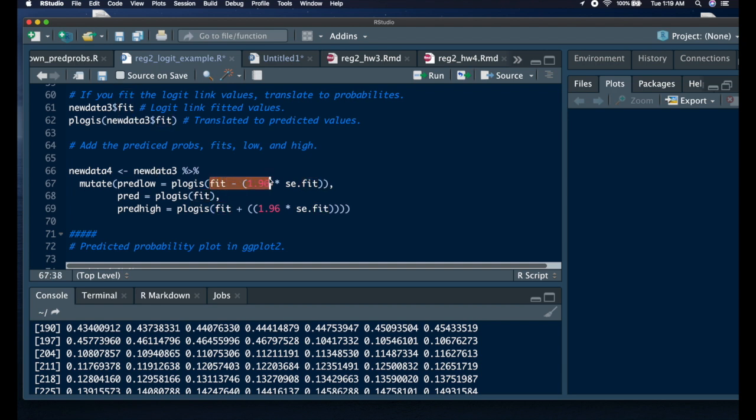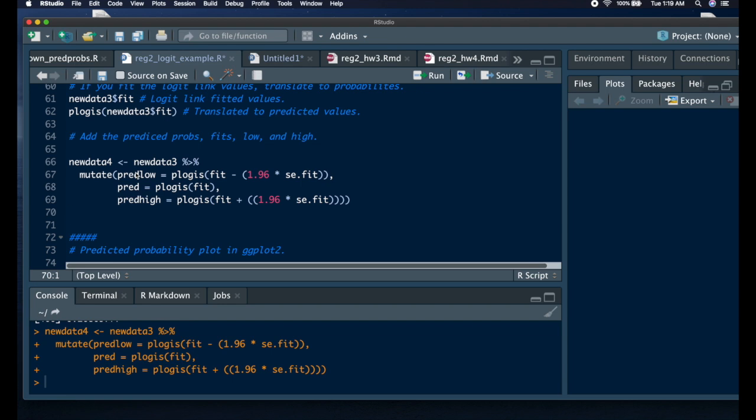So this is all in logit, and then we wrap the p-logis around it. And so we're going to get the lower end of the confidence interval on this first line. We're going to get the actual fitted line here in the second line, and then the upper end of the predicted probabilities here. So with new data 3, I'm adding 3 new variables, pred low, pred, and pred high, I call them.